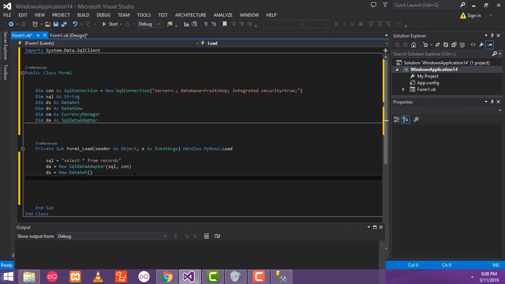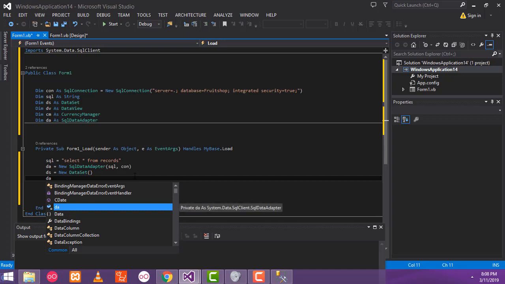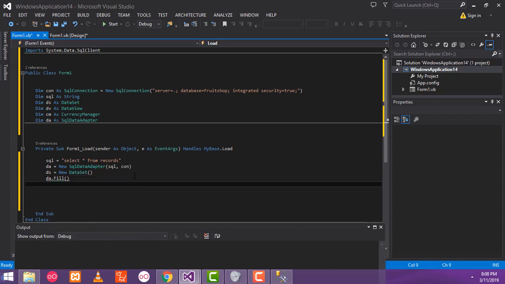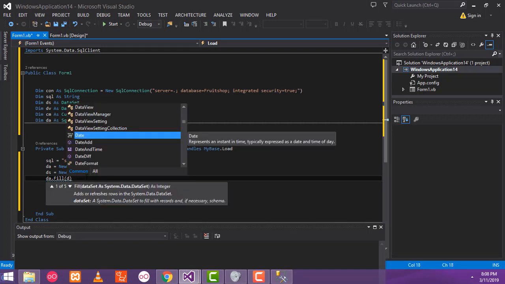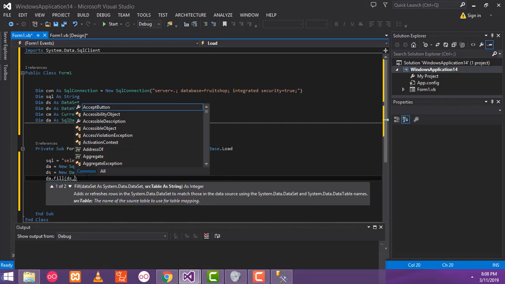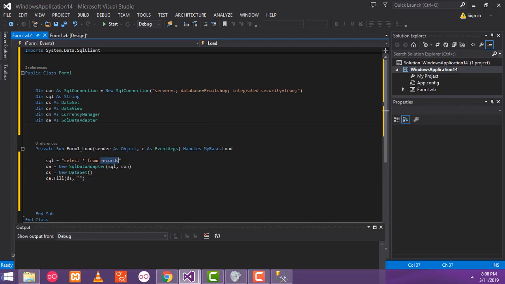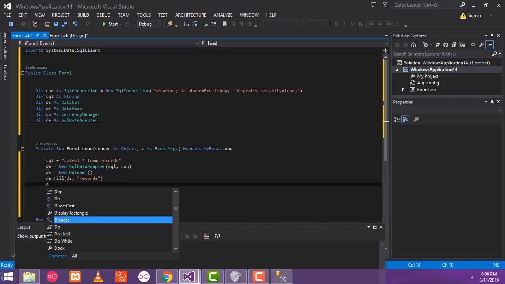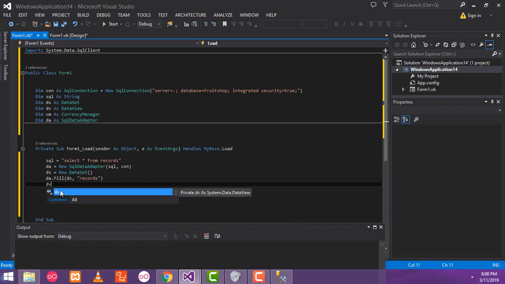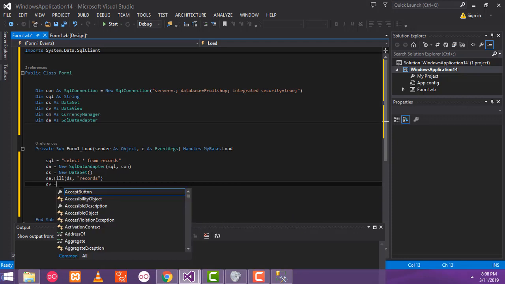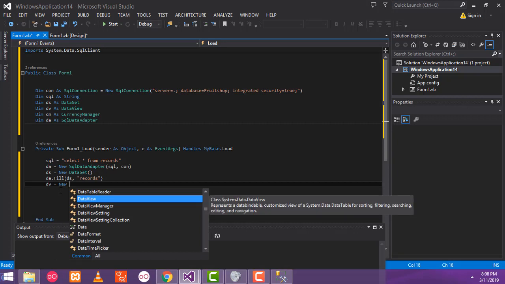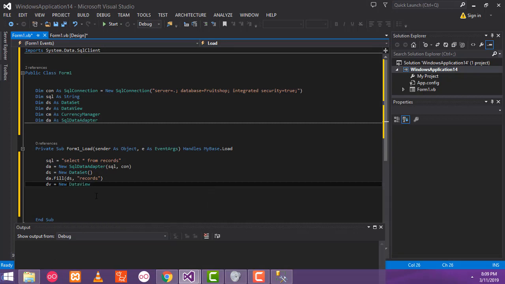After that, I'm going to fill the data adapter. Fill. Here we have to write the DS dataset object, comma, and we have to provide the table name, records. After that, I'm going to get dv equal new data view.